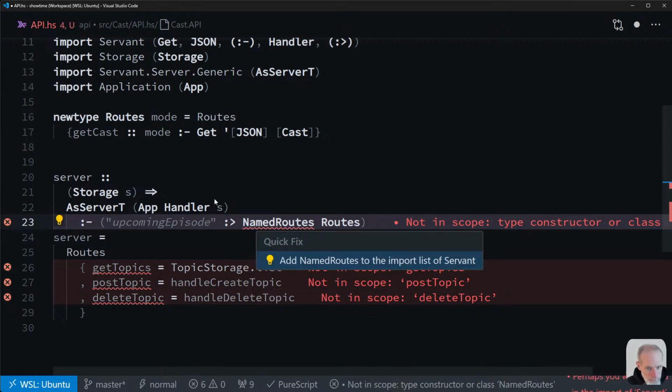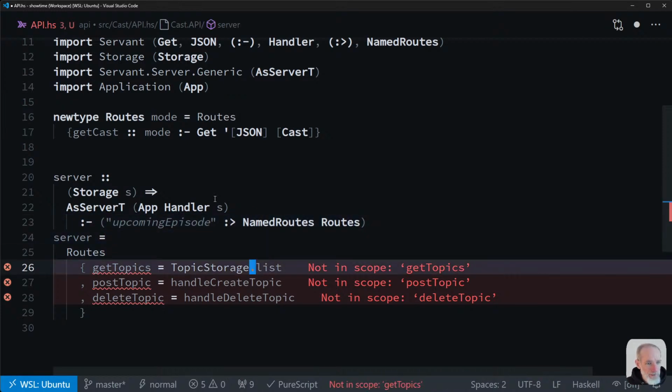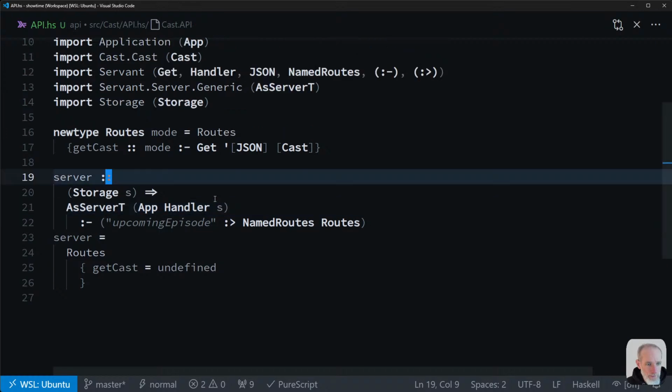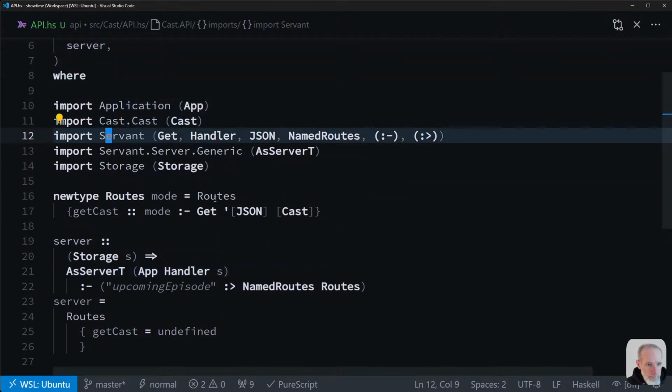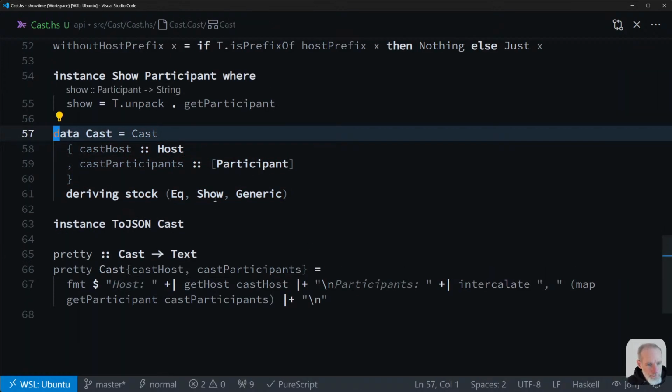Named routes comes from servant. Okay. The only thing we have in our routes is get cast. And this will just be temporarily undefined. Okay, so before I implement that, I just want to have a quick look at this cast type, which has got cast host and cast participants.